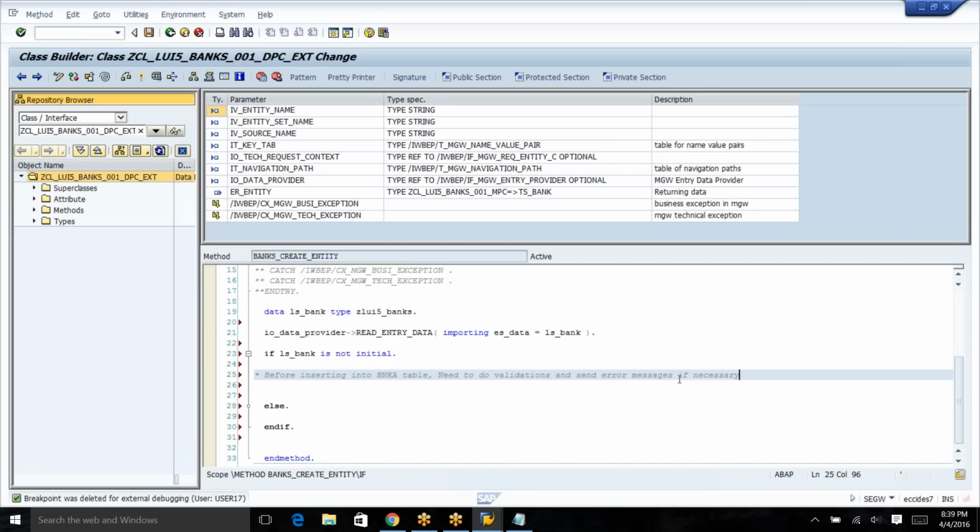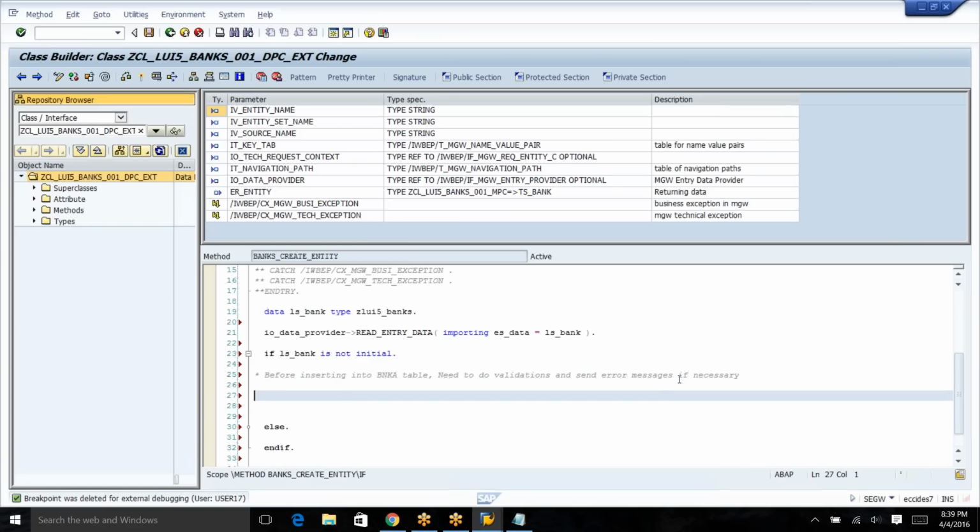Here, we might need to check whether a bank already exists with the same key information that the user has passed. If there is bank information with the same key, we have to send an error message saying there is a bank that exists, so just send me some different information.